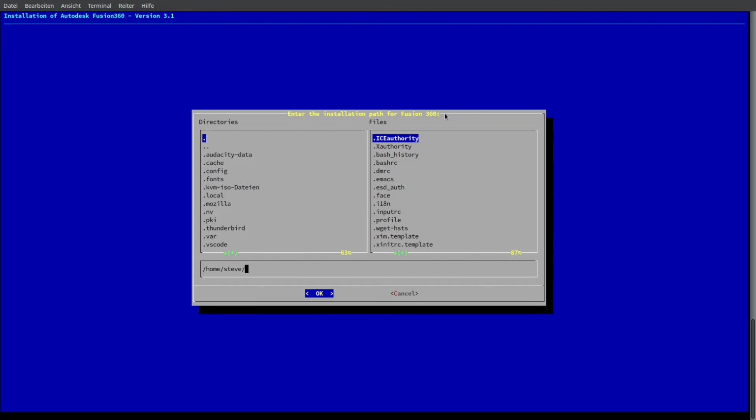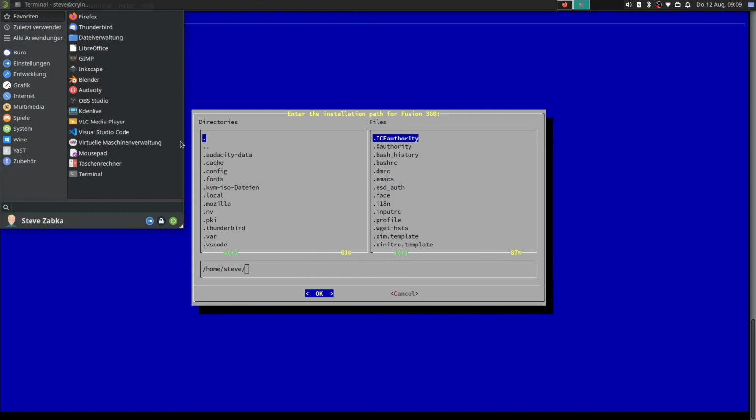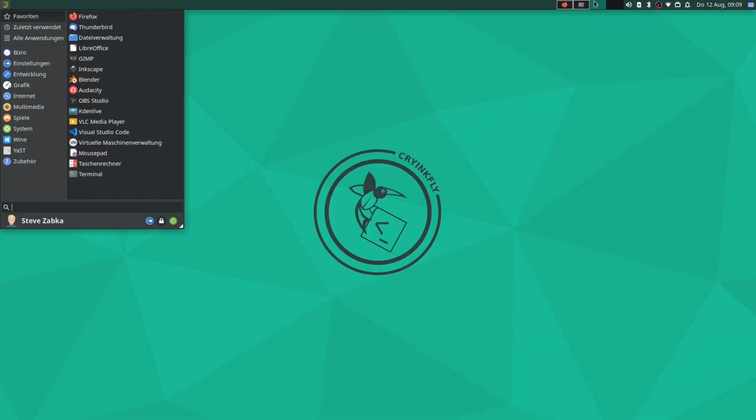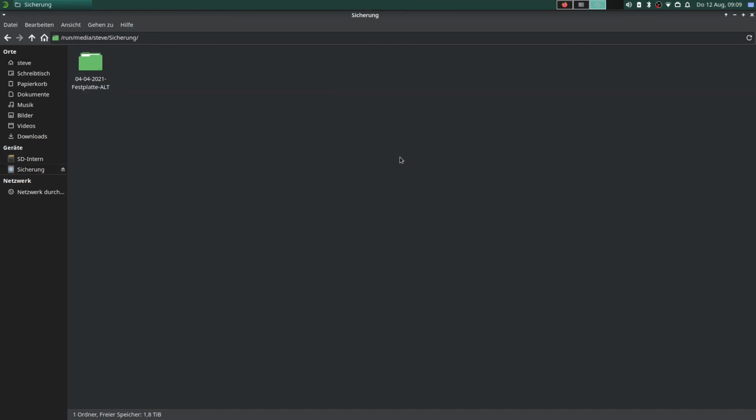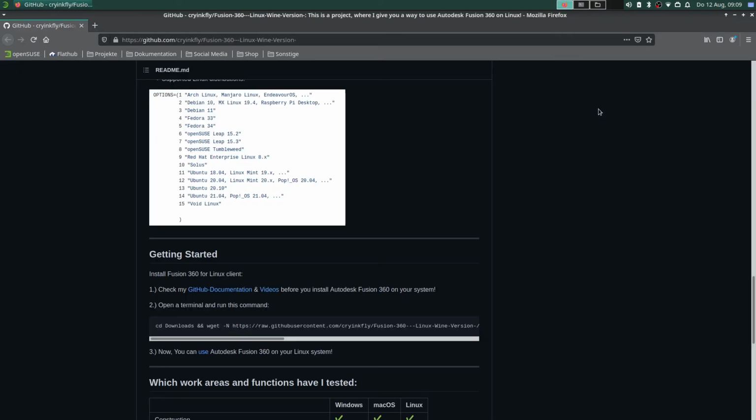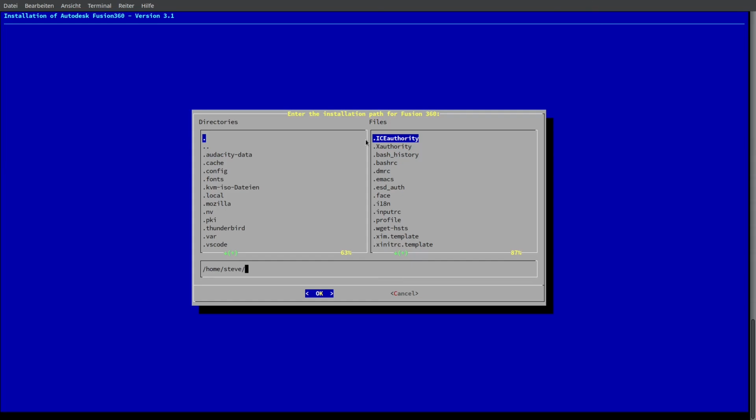And when I switch maybe to my USB drive, this one, then you get this path here: run, media, Steve, and this folder, backup. And I come back to this one.